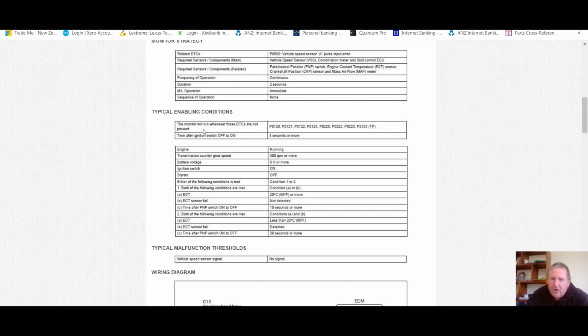The monitor will not run when any of these DTCs are present, which is interesting. So of course different cars will throw different codes based on different information, and you'll also have ones where they'll override a code if another code is present, and that catches guys out with diagnosis, and I'm going to try and work on helping guys with that as well. Right, I think that proves the point of what I was just saying.